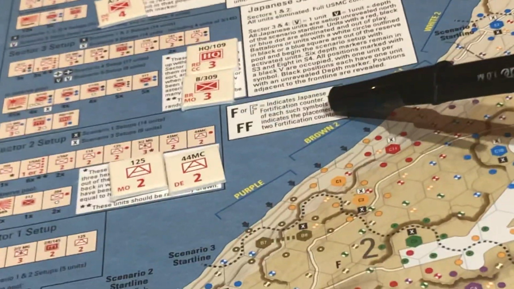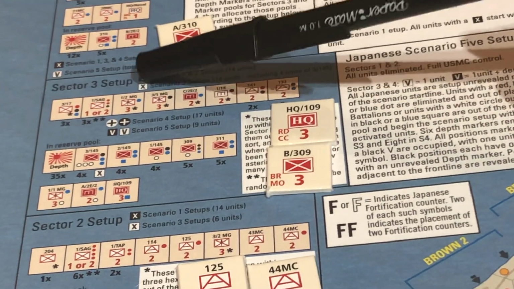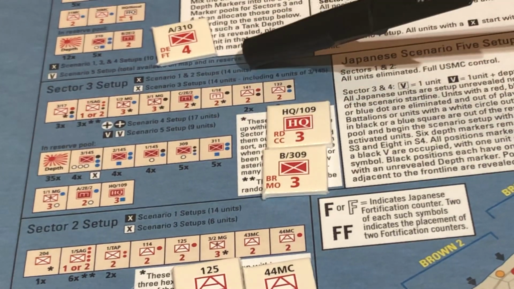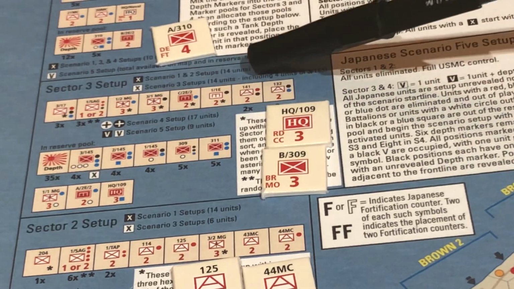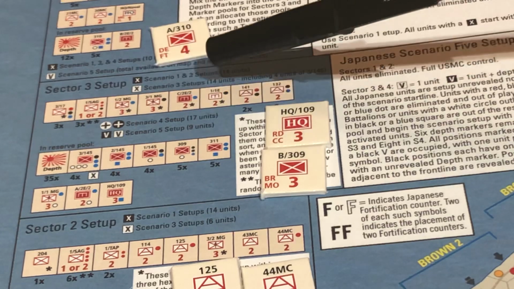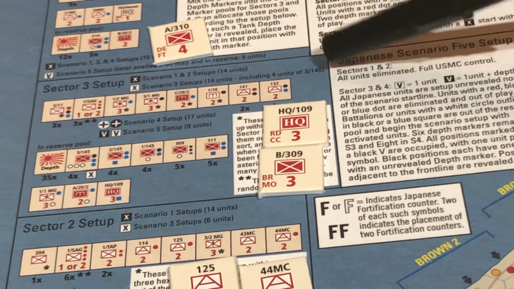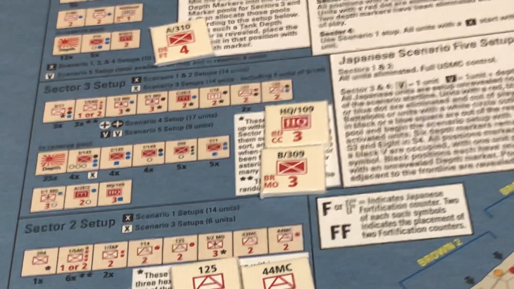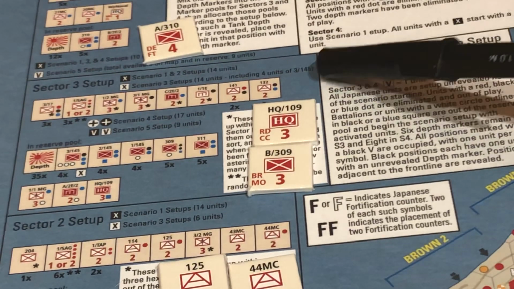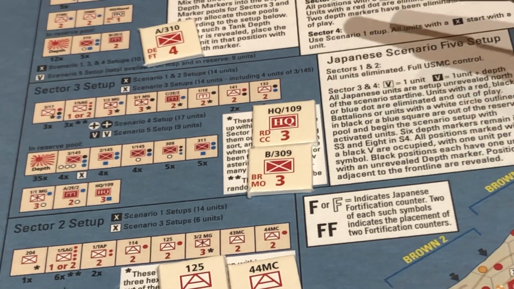There was one other thing. I'm definitely gonna show you what this is. Oh yeah, up here. So if you're doing scenario 3 setup, see how it has the black X? Scenario 1 and 2 setup is going to use the black X, which is 14 units. If you're doing the white X, that's scenario 3 setups, 14 units, including 4 units of the 145th regiment, or whatever the Japanese called it. So what the heck does that mean?